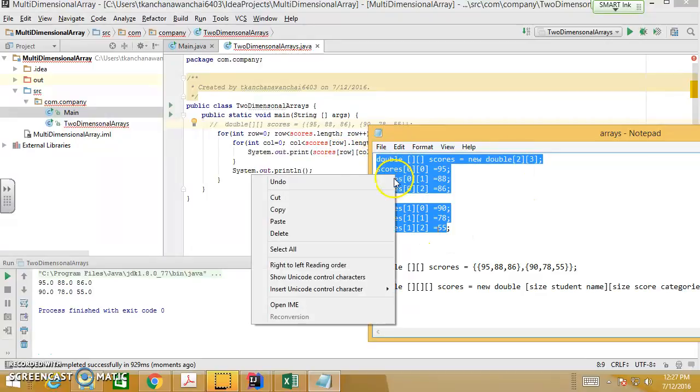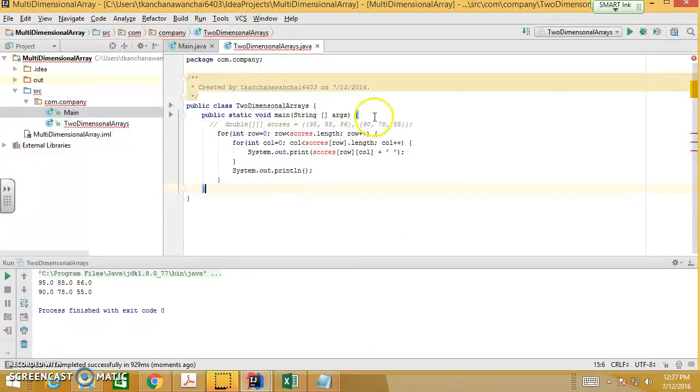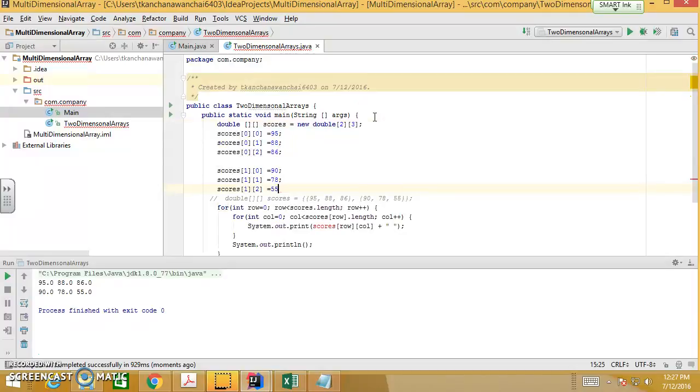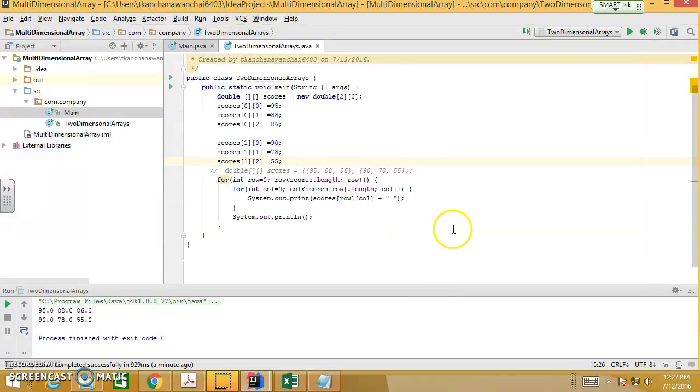So rows and columns. Now I'm going to comment out the other way that we initialize the sets with the curly braces, and do the initialization by using index to prove that they're pretty much doing the same thing. So we get the same output.